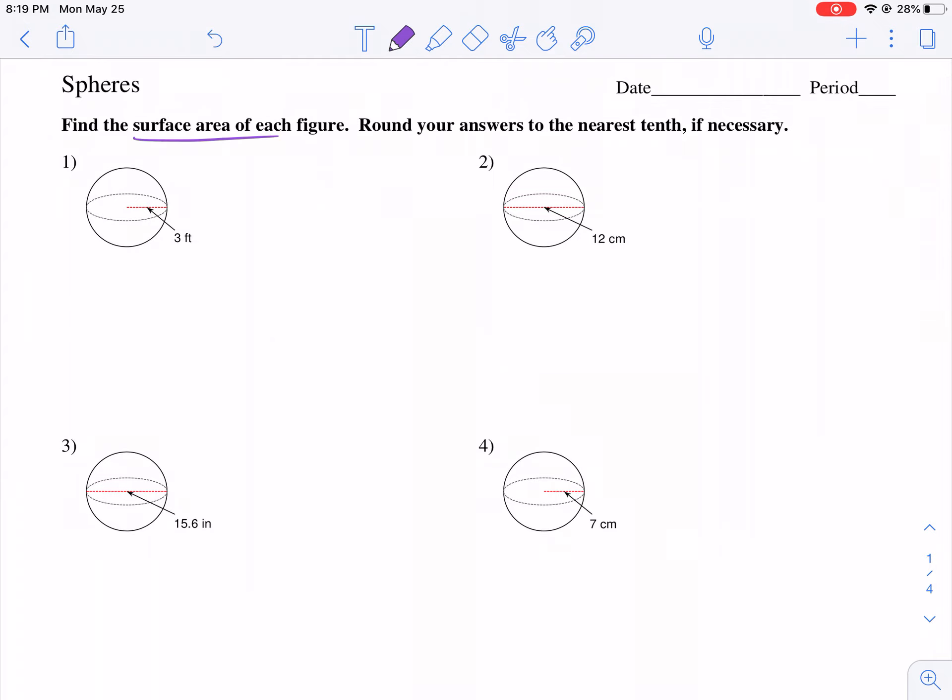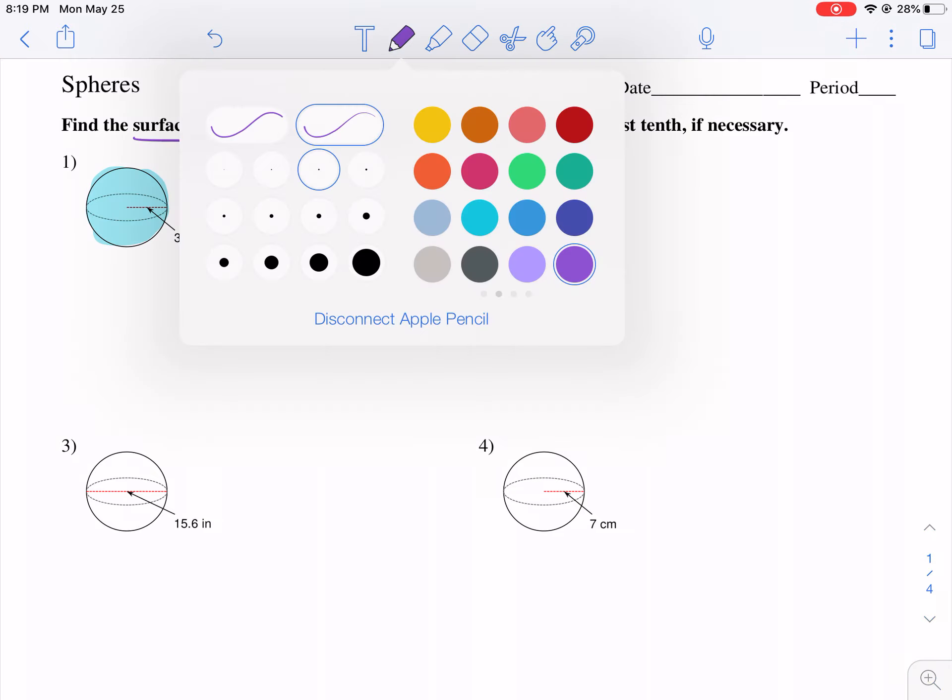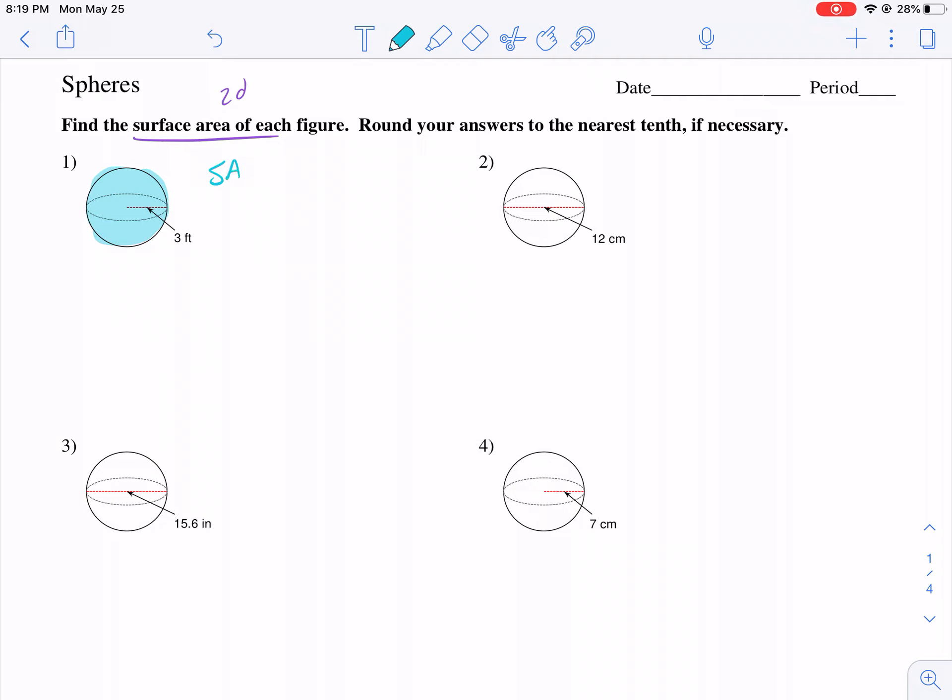The first thing to understand about surface area is we're talking about two-dimensional space, the outside of the sphere. If we had a soccer ball and we wanted to figure out how much paint we would need to cover the outside surface, that's what we're talking about when we're talking about surface area. Now the formula for that is 4πr². You might remember that πr² is the area of one circle in two dimensions, so if we're talking about this sphere in 3D space and all the outside, it's very interesting that it's four times πr².